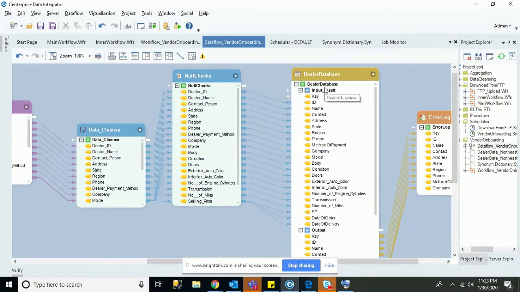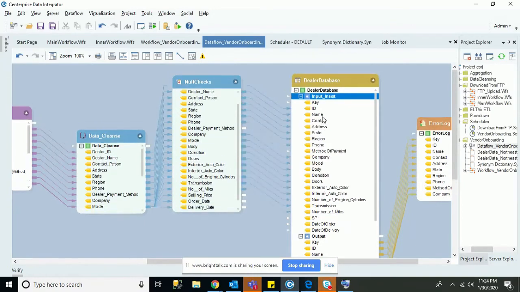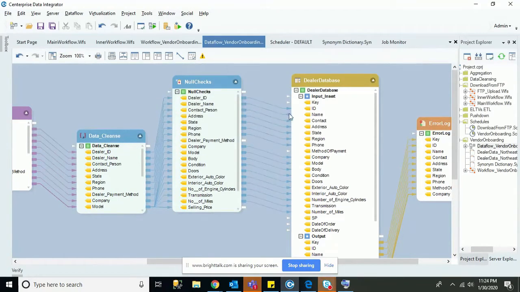Now, there's a couple of ways that Centerprise deals with this. First of all, if I just go ahead and map as usual, you'll see that a lot of the fields have been matched and mapped to the relevant fields in the destination database, even without anything else added. That's because Centerprise is an intelligent platform. You see dealer ID share some common letters there, and it's able to map based on that. Of course, in some cases, that's not possible. So over here, you have dealer payment method and method of payment, very different naming conventions, and mapping is not accomplished in that instance.